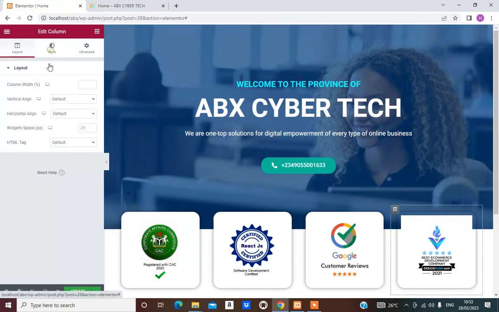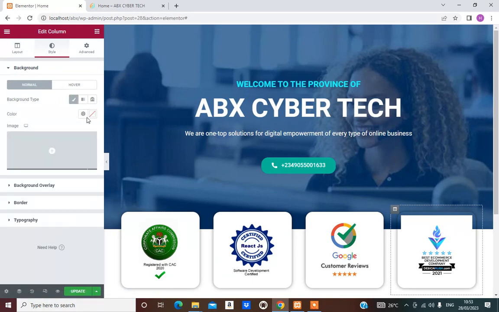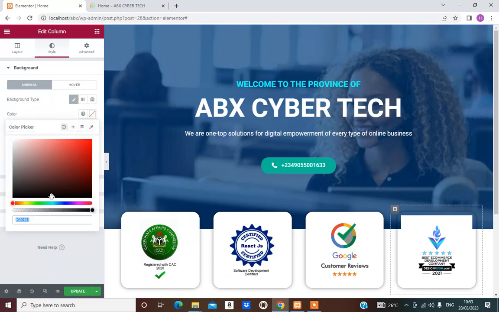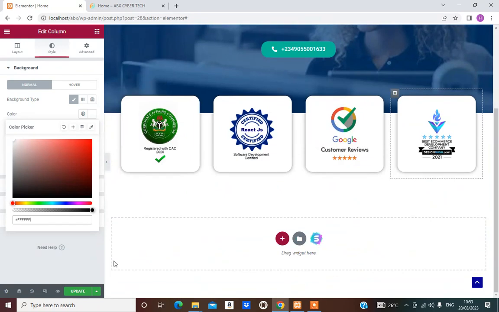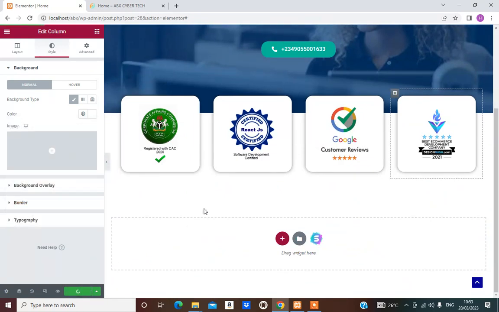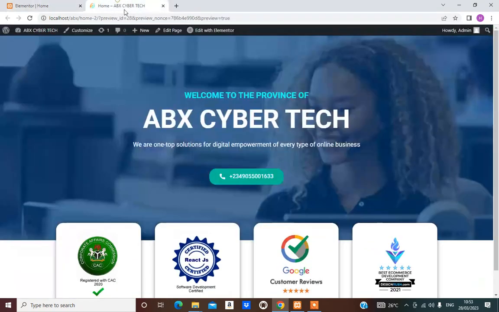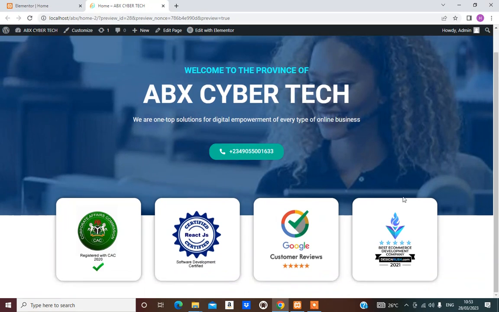Style, background and white. Okay, so we can update it again. Okay, so we can visit the site. Yeah, this is great. This is exactly what I'm expecting to have here, right?